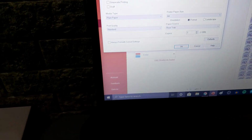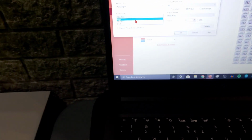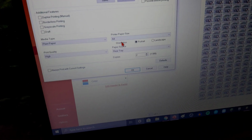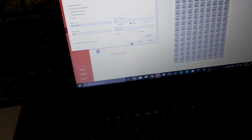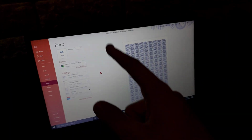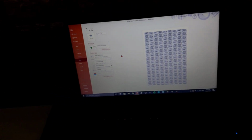Please go to the current slide, go to your settings, and make sure that everything is proper, okay? Plain paper, make sure it's high quality, and I use A4, so that's why it's A4. Make sure that your copies are exactly how many you want. Now you may be thinking, why not borderless printing? Don't do borderless printing unless you're doing something a little bit different, because borderless printing will make this way too big and it would kind of ruin the scaling of it.